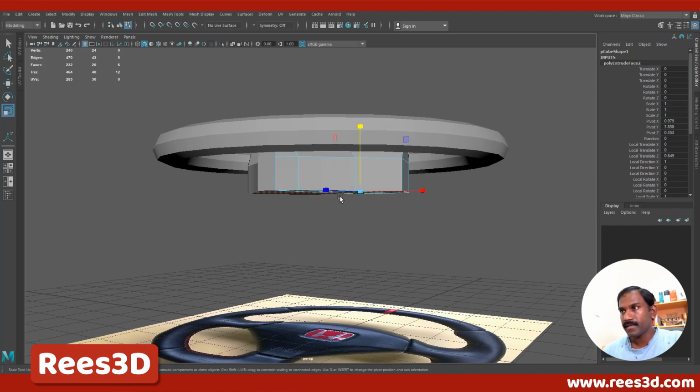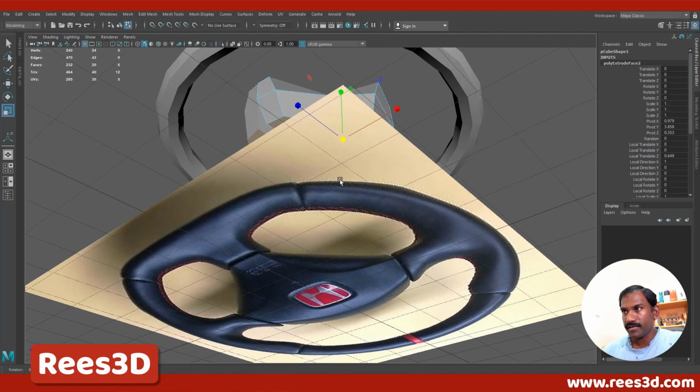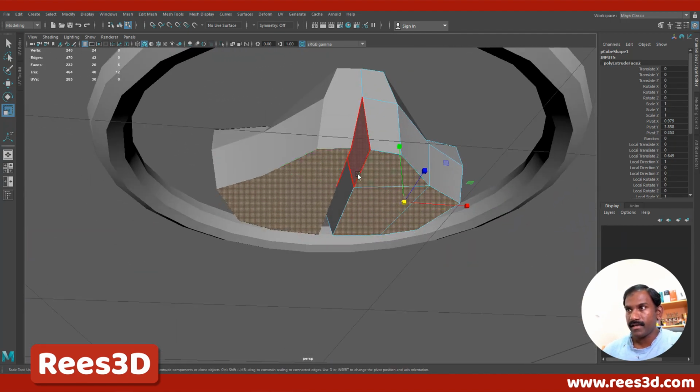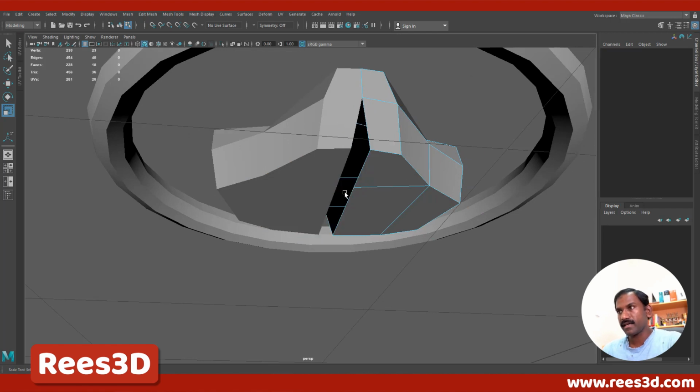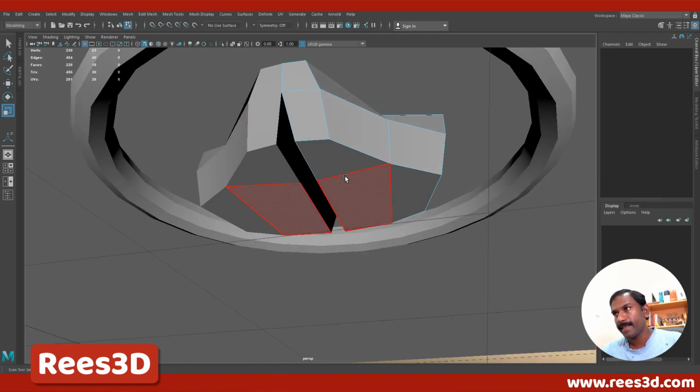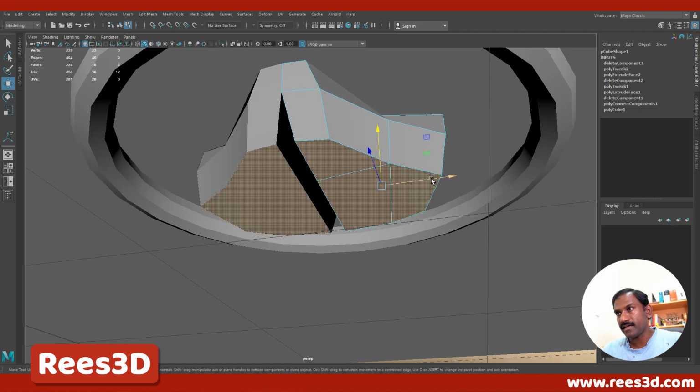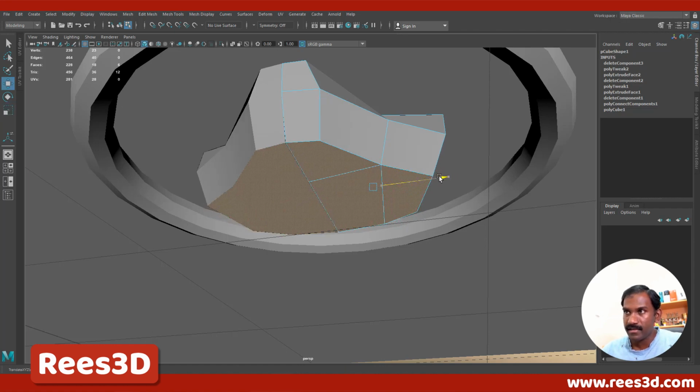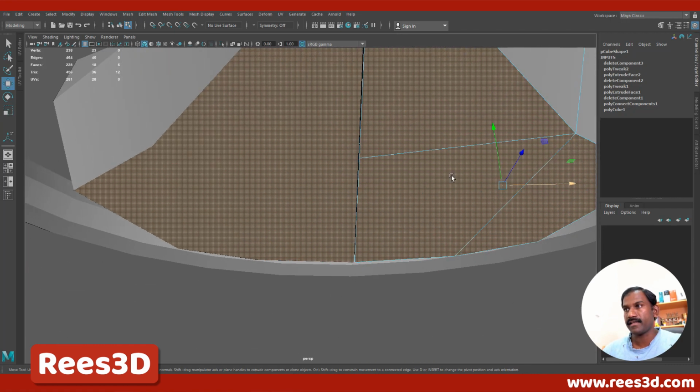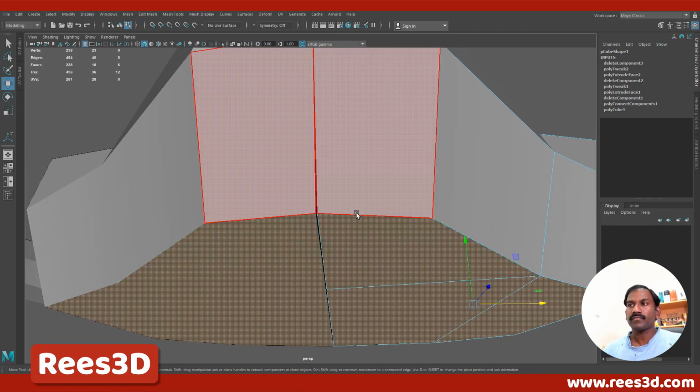Nice. I can even just make it smaller, but keep in mind when you do that, you will have a little problem inside here because we did the extrude. I will have to select these guys and push them in just to make sure that we don't have that gap. Okay, now when we make the mirror, it will automatically merge.